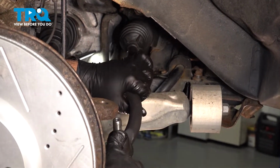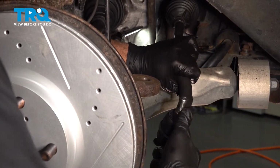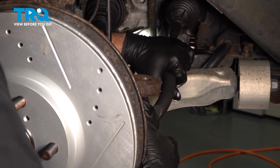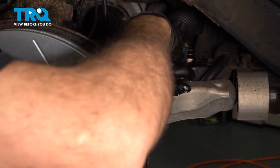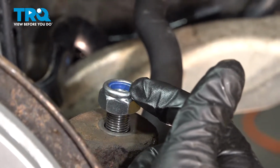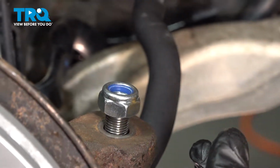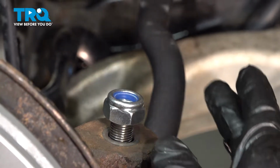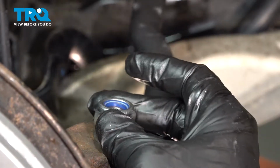I'm going to go ahead and install this into our knuckle. I might have to adjust that a little bit to get that to slide up and in. Pop that up and install the nut. Now this particular nut is a nylon lock nut. You can see the blue collar on the inside. So in this case, we're not going to need to use a locking cotter pin. We just want to go ahead and tighten this up and torque it to specification, and it'll lock itself in place.